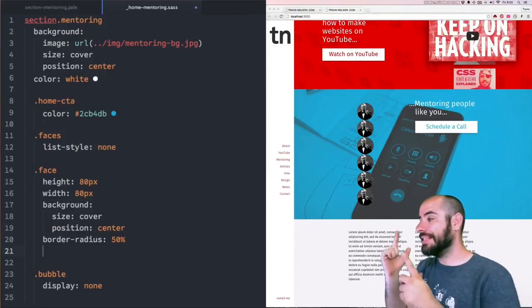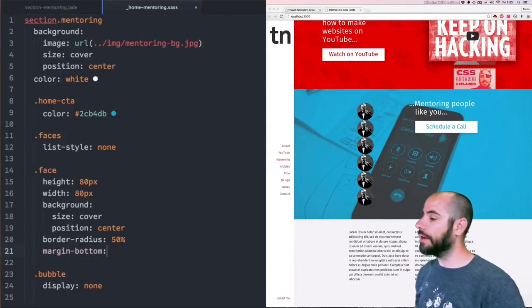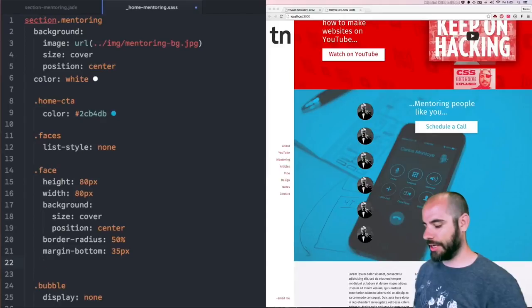That looks good. Now they need some space below them. So we'll say margin bottom about, let's say 35 pixels below.